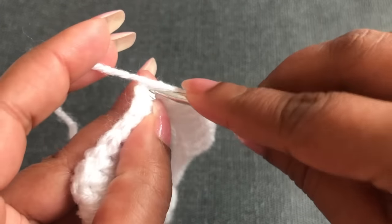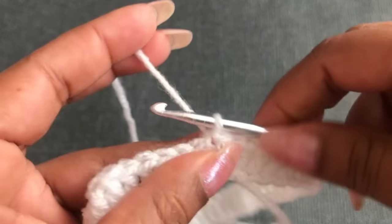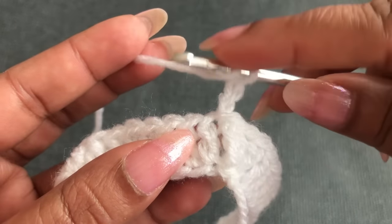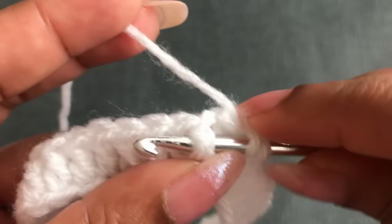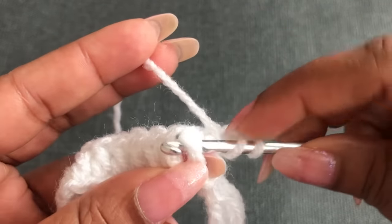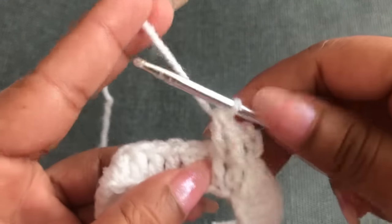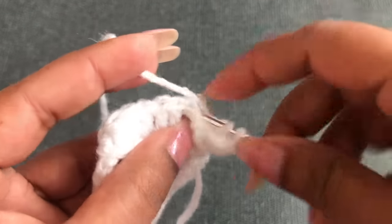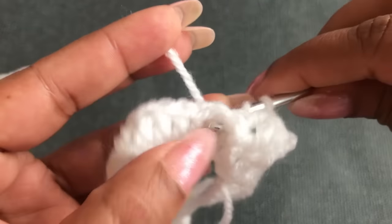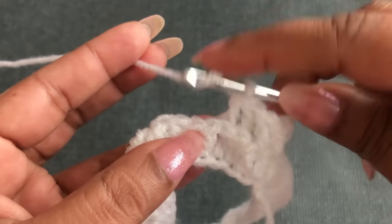Join with the third chain using a slip stitch. Second row, start with chain 3, 1, 2, 3. Into the next double crochet, front post double crochet, around this double crochet, one double crochet. Again into the next double crochet, front post double crochet. Next two double crochet are going back post double crochet. Again into the next double crochet, back post double crochet. Again into the next two double crochet, these two are going front post double crochet.